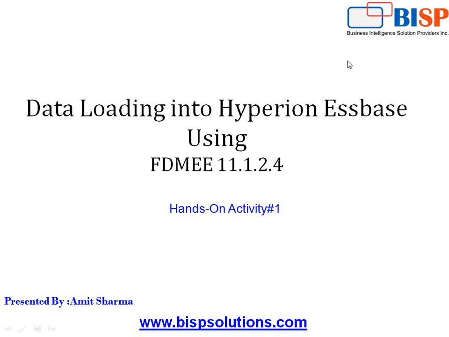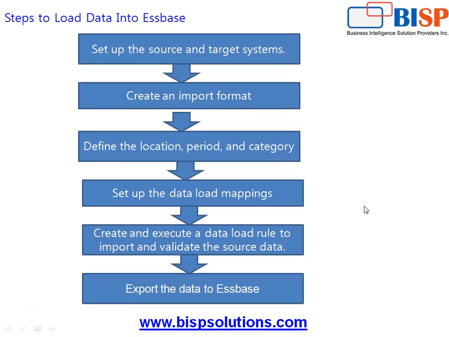data loading stuff. So, data loading is done in 6 steps. Let's see one by one. As many of you would have already worked on Essbase data load using free-form loading or data load rule, you might find many of the options are similar to free-form loading or data load rule. So step first, we need to define what is our source, which is flat file in our case, and what is our target system. So you need to define setup, source, and target system.